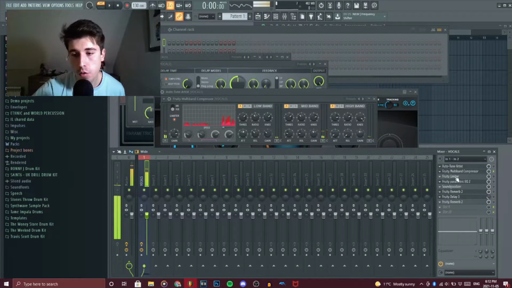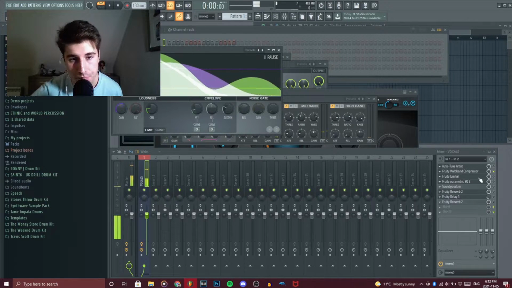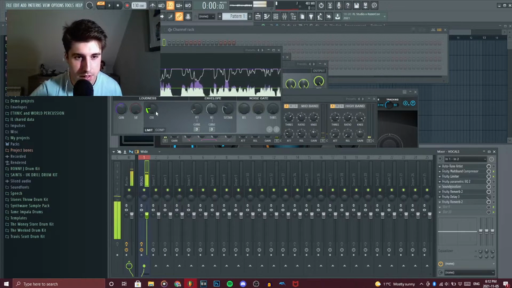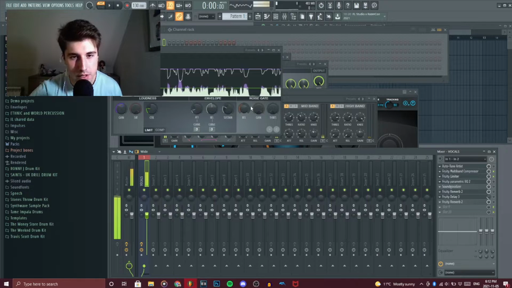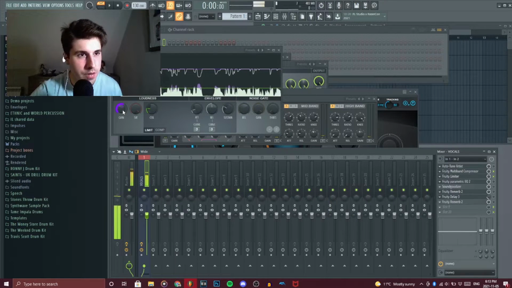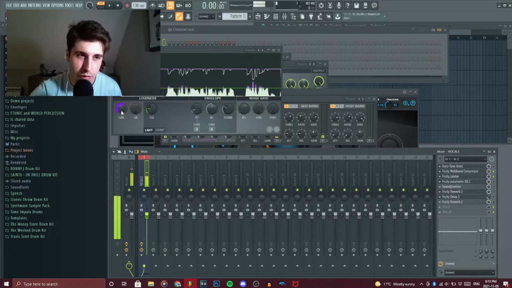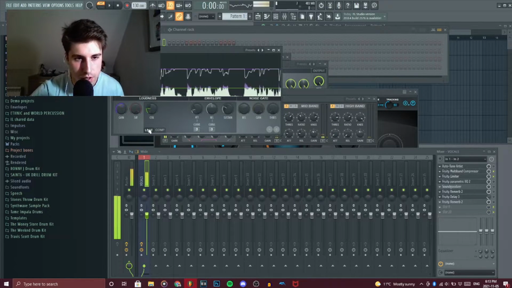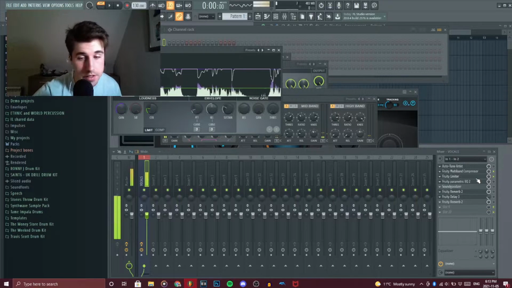So after that, what you want to add is a limiter. So I have it over here, and the usual setting that I have with it is ceiling at negative 11.6 dB. Keep the effects about like this. I think that's the stock for it. And have the gain at like 3.7 dB, a little high. I don't really touch anything on the compressor side. So that's basically it for that.